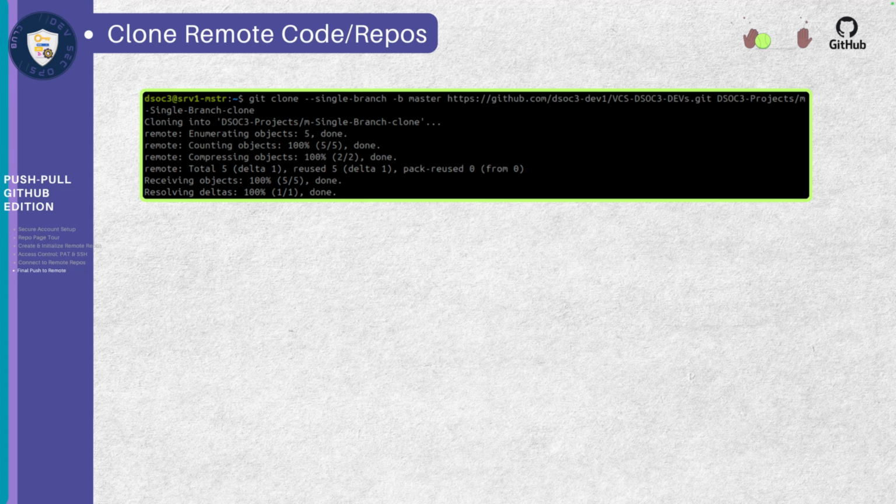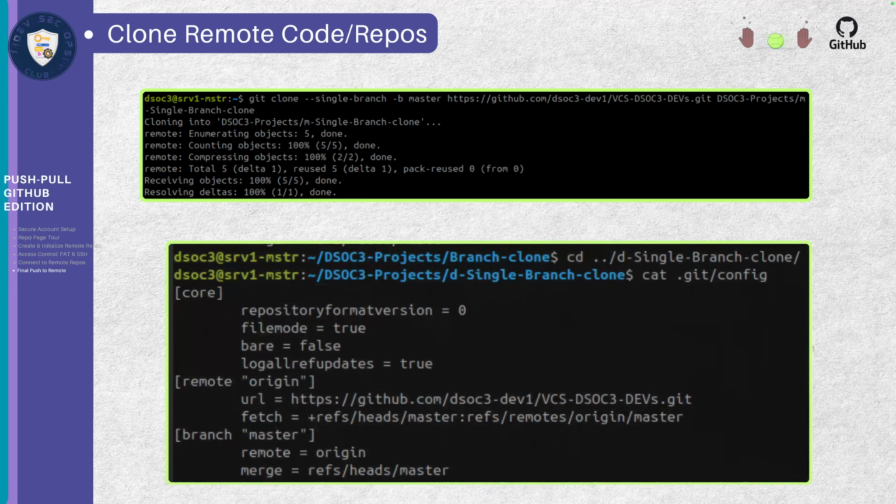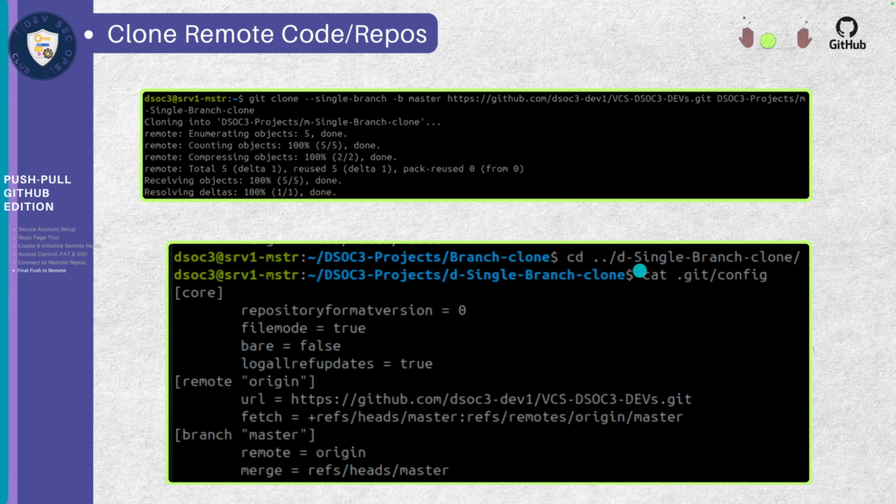Then in this one, what I have done, git clone single branch. So I used the dash dash single branch option along with the dash b master. You can use any branch. Okay, I had only one branch, that's why I am using master in this. When I took this snapshot, I had only one branch, which was master. Okay, that's why I chose this one. Then I went back to this one, right? It says D single branch clone. It's just the folder name. So it's a default.